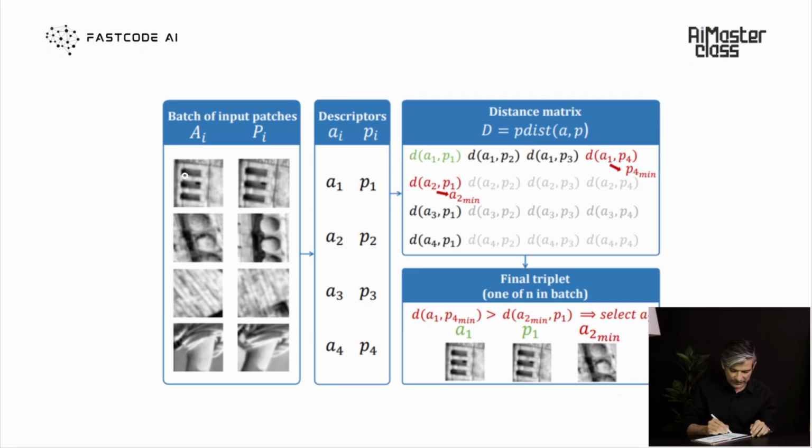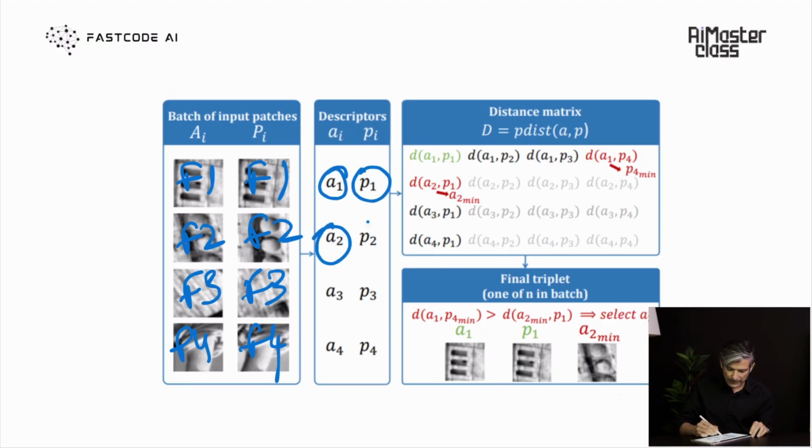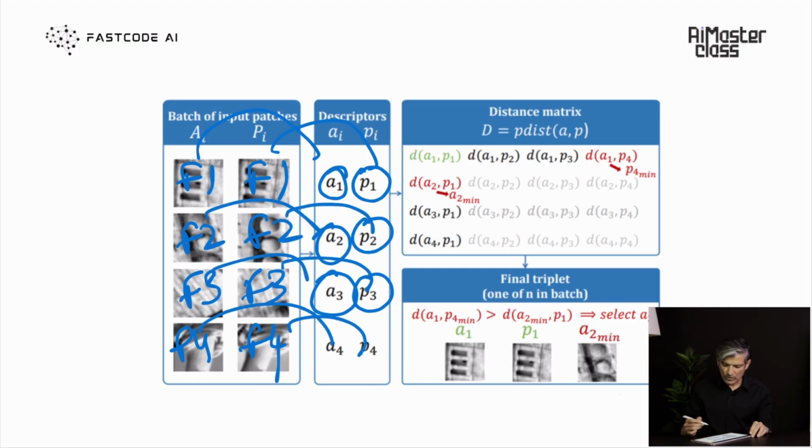But for simplicity, let's just say this is face 1 anchor, and this is again face 1 positive, and then this is face 2, and these are all different images of face 3 and face 3, right? Slightly different, face 4 and face 4. And then for these images of faces, you also create their embedding. So A1 is the embedding or the descriptor, and so on. A2 is the descriptor for the first one, right? So for F1 it's this one, and so on, right? So F2 like this.